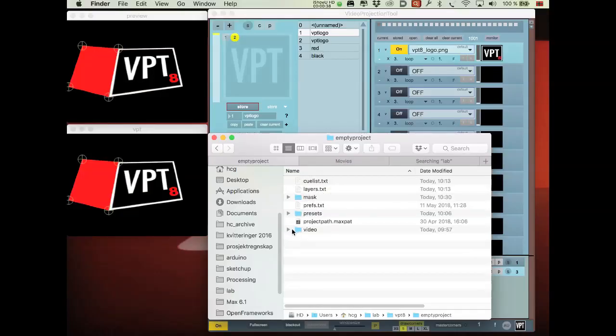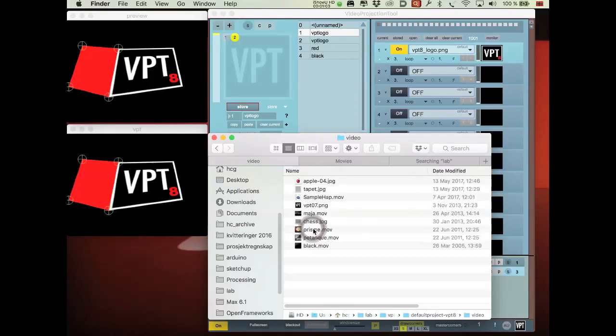Inside the video folder there is only one file, and that's the logo. So we could add more media to this folder by dragging it directly to this folder. So for instance, I would like to try one of the videos which are in the default project, which also comes with VPT, which is the Maya move.